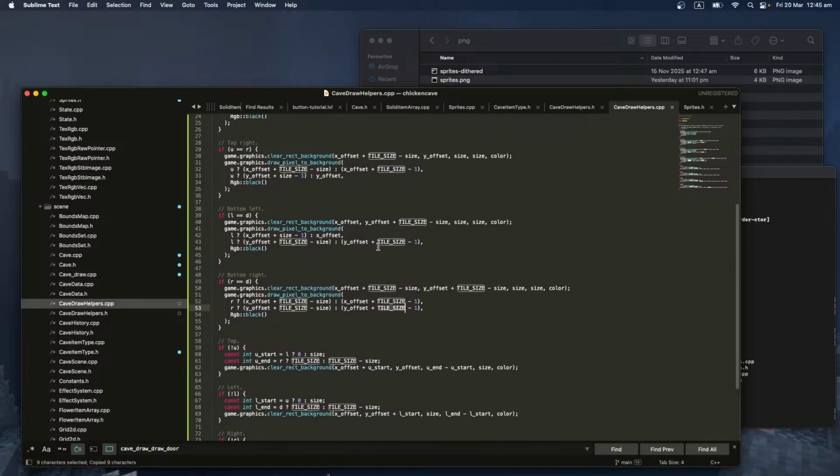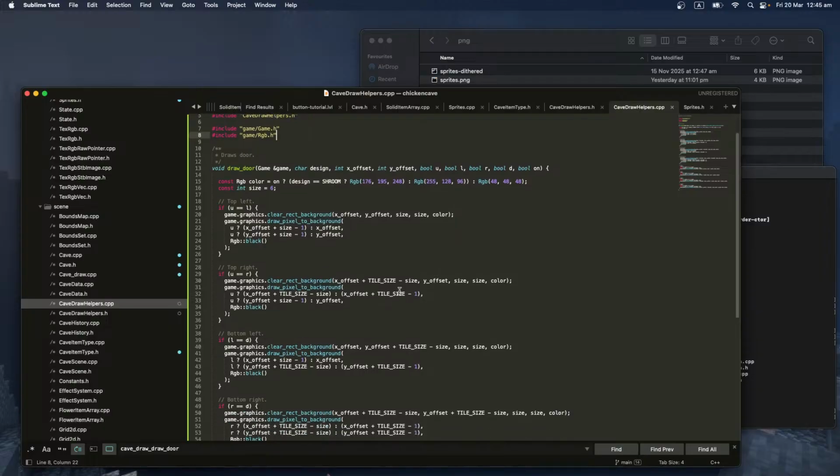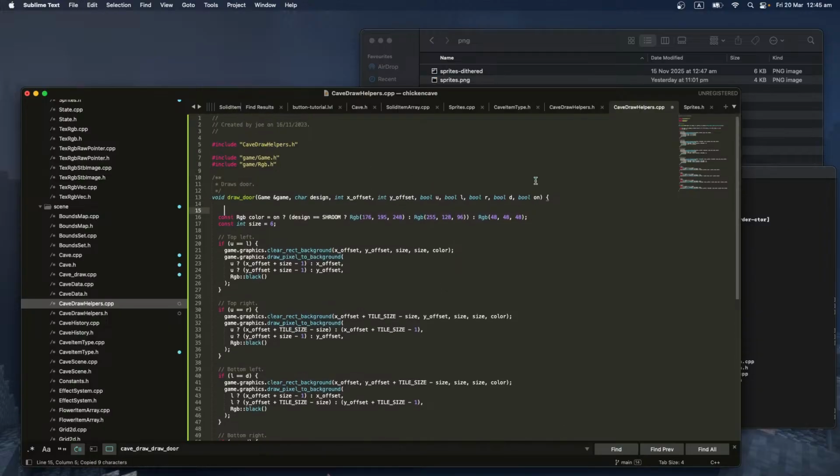Oh, tile size. I mean, duh. Can I just put that as a constexpr somewhere?